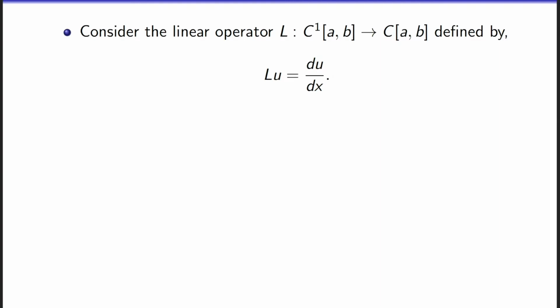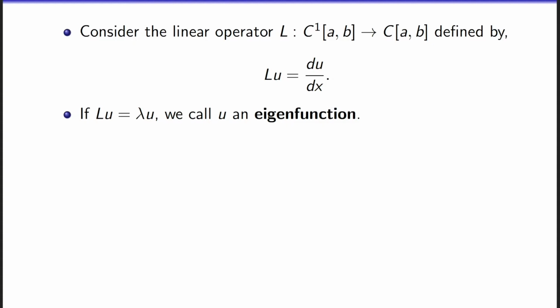For another example, let's consider a different linear operator, that is, the differential operator. This operator acts on the space C1, and it's defined by L acting on the function u returns the derivative of u. One of the simplest differential operators we can come up with. For operators acting on a function space, we often call the eigenvectors eigenfunctions. It's the same basic idea, but since it is a function as well as a vector, eigenfunction seems to make a little bit more sense.